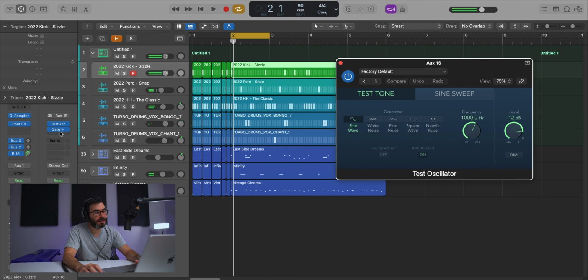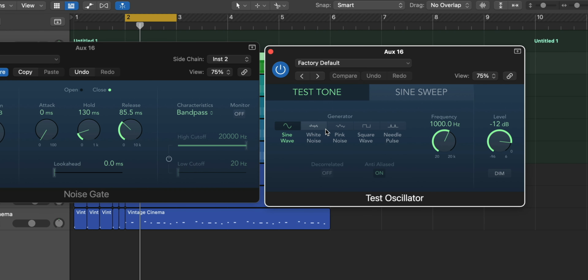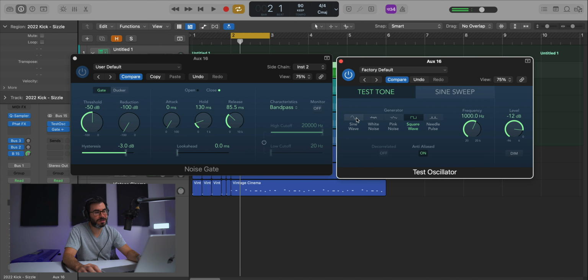And the shape of that oscillator is determined by our gate shape over here. So you can really shape that to what you like. We can go ahead and change the generator if we like, but typically it's a sine wave. All right, you get the idea. So let's go back to our sine wave.